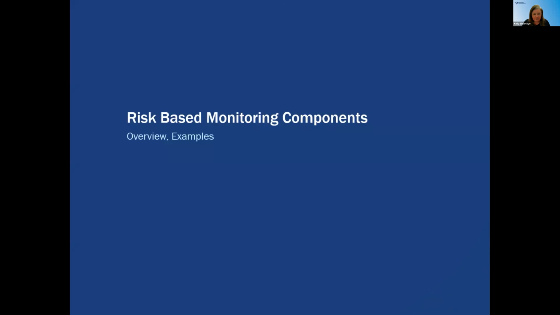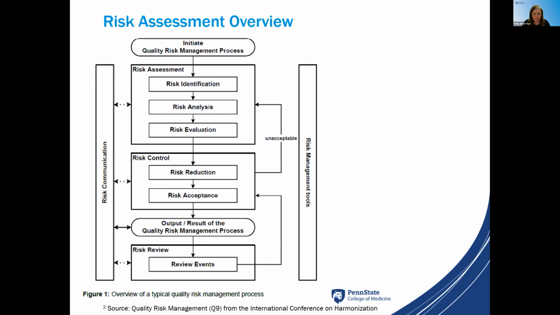So now we'll take some time to go through each of the risk-based monitoring components in more detail and provide examples. So the first is the risk assessment, and this starts prior to the enrollment. And the team wants to identify all of the problems or risks they can see at the system level and the project level. They want to determine what might go wrong, what is the likelihood that it will go wrong, and what are the consequences if it does go wrong. And that's in the risk assessment portion of the diagram.